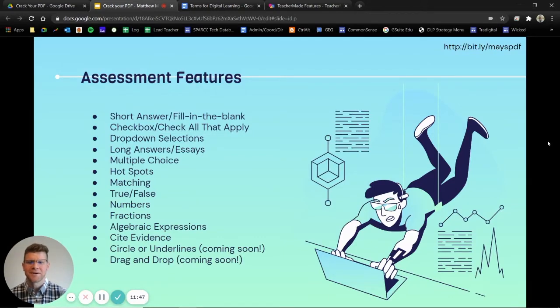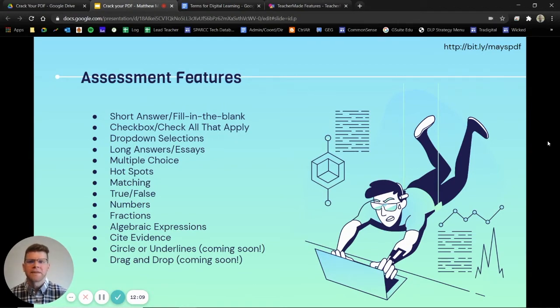Some of the question types available to you: we get short answers, fill in the blanks, and checkbox, or check all that apply. We get drop downs, multiple choice, hotspots, all of these different wonderful things, including mathematical algebraic expressions, which is really, really cool.